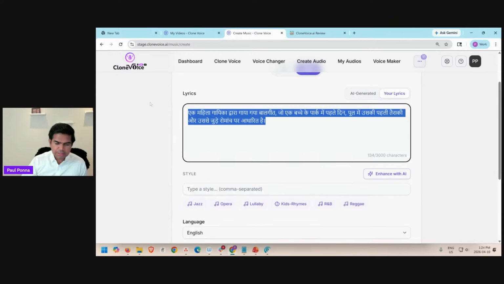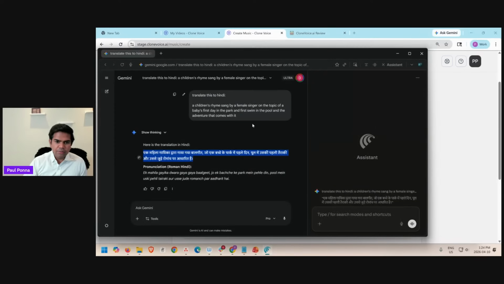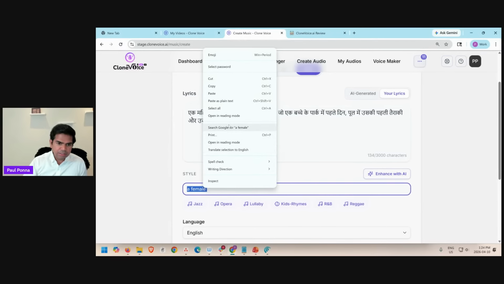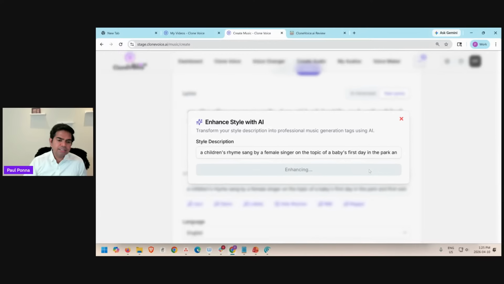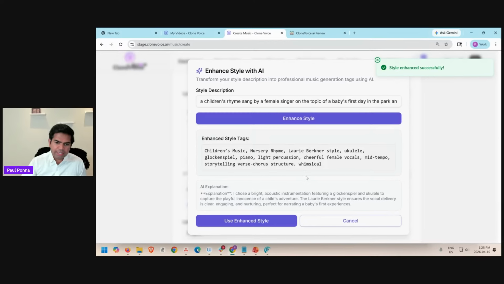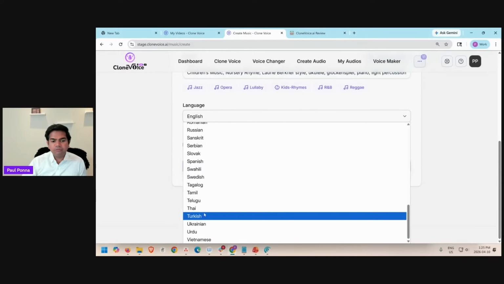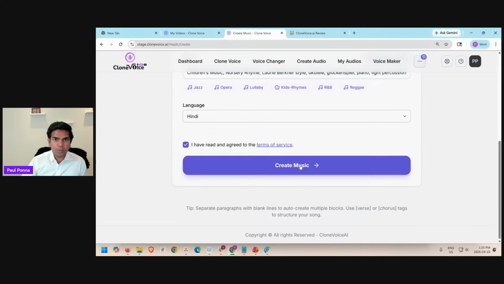So if you come here, this is the language, right? Here you can say, okay, a female and whatever the idea was, this English way of writing it. I can do it because our styling is still done in English because the AI understands English better. Okay, so you enhance it. This time around, it will make sure that the singer is always a female, you see, and stuff like that. So next time I'll show you this exact example, go back into it, and now I can force the gender. This was a big thing a lot of you folks were requesting, gender being able to be controlled, right?